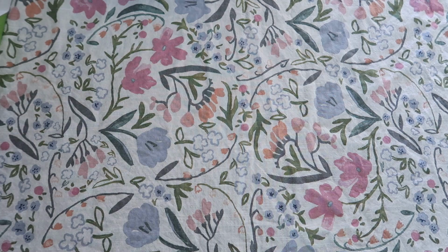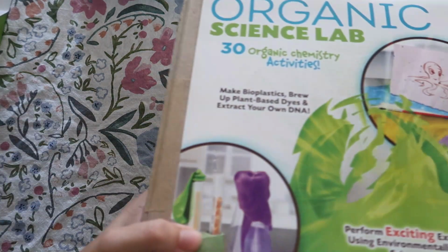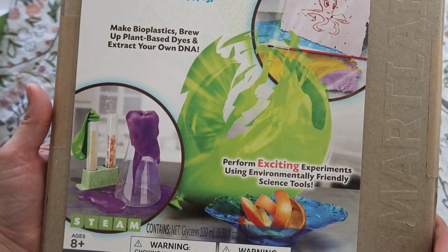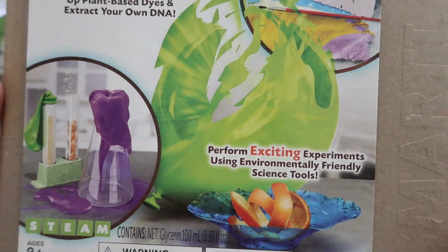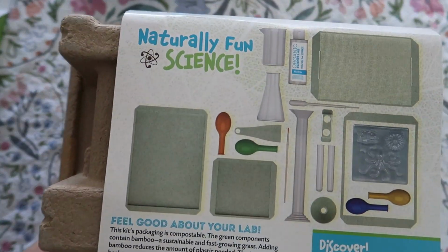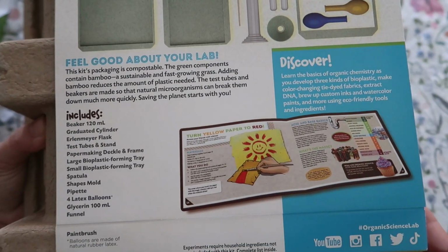I also grabbed this organic science lab with 30 organic chemistry activities. This I grabbed for Isabella. I thought she would really get a kick out of this. She has been doing chemistry and physics, and so I thought that this would be something neat for her to kind of do with maybe Jesse or Eli this summer.